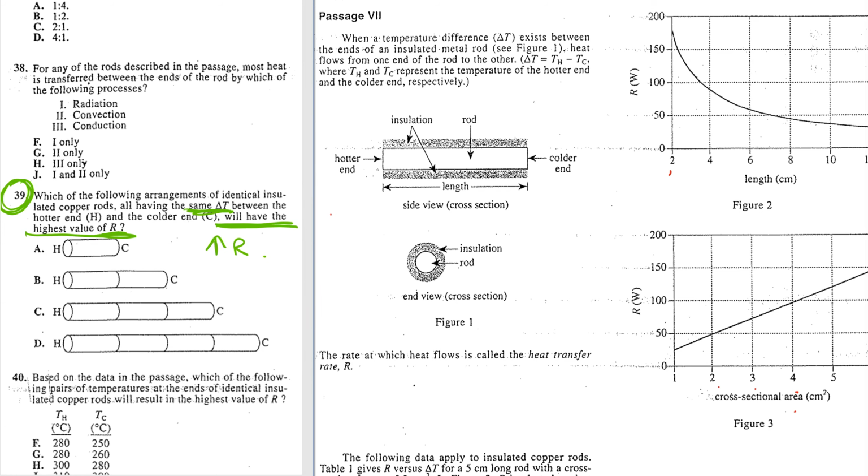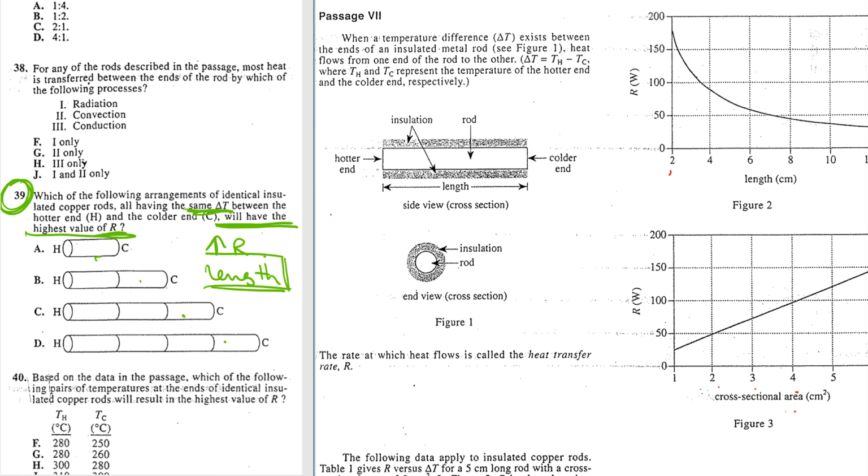All right, so we're going to look at our answer choices. That's the first thing we do after we've worked out what the question's asking us. And what's changing? It's the length of the pipe, right? Of the rod. This one's kind of short. So length is what is changing.